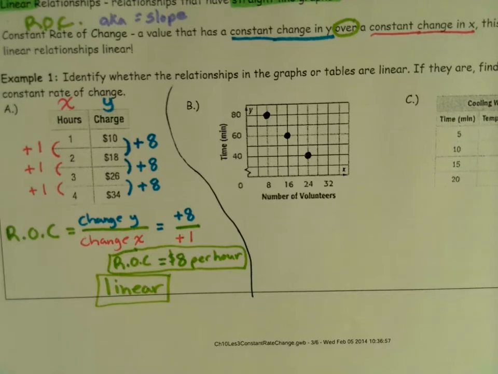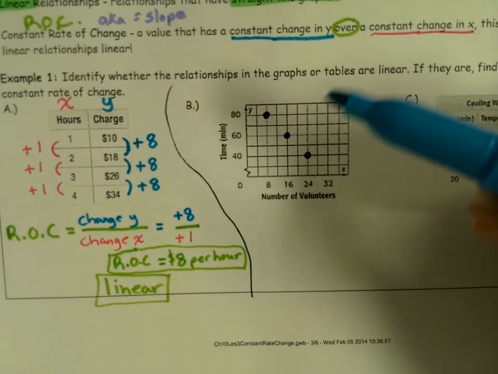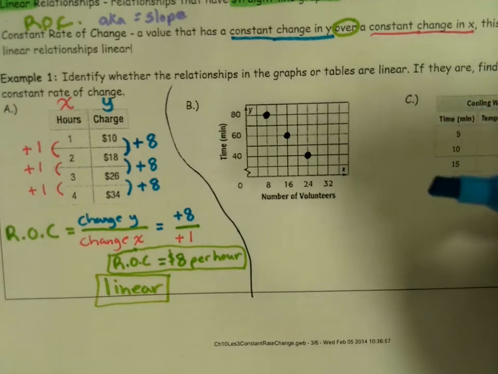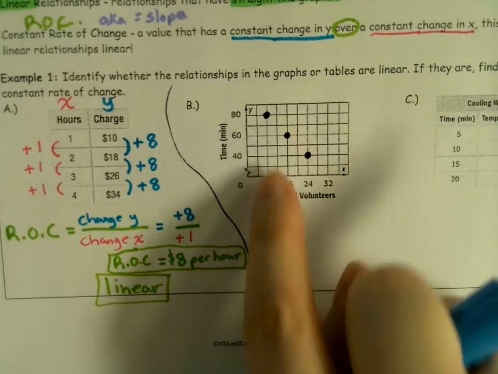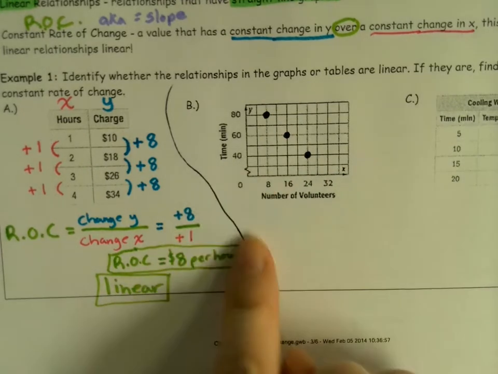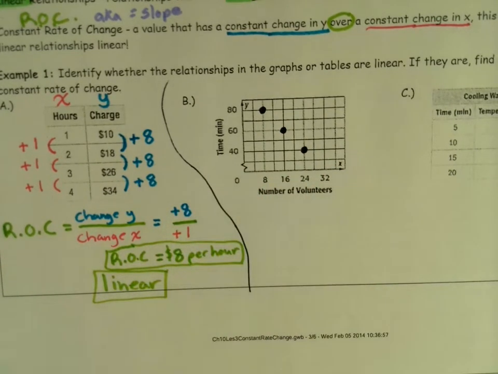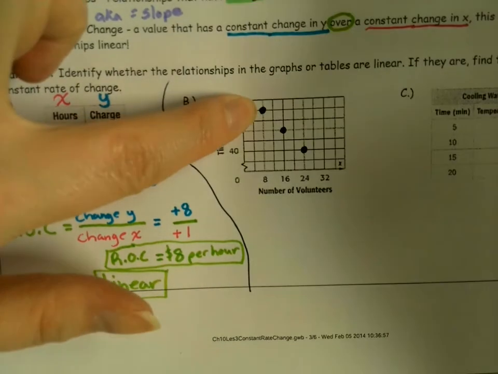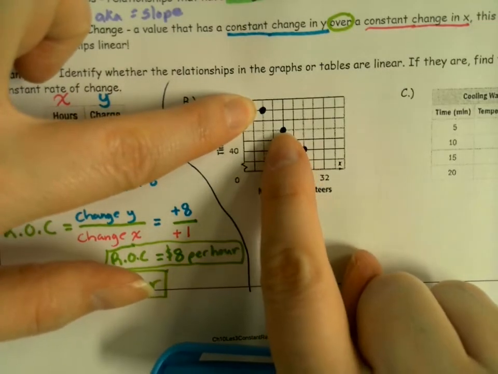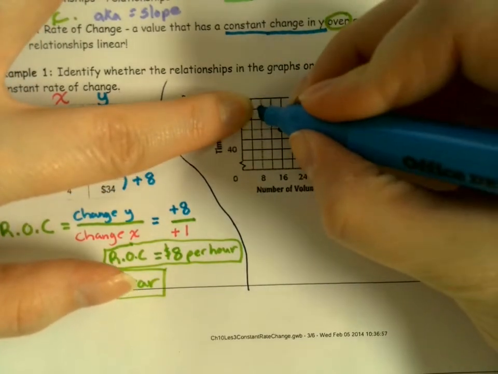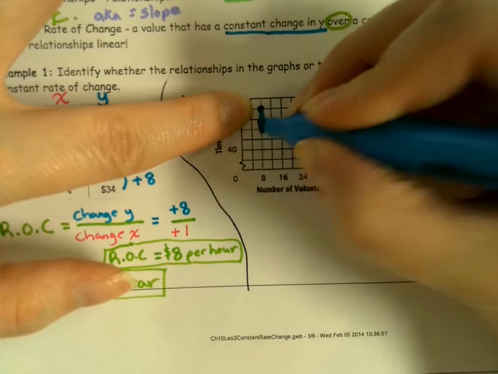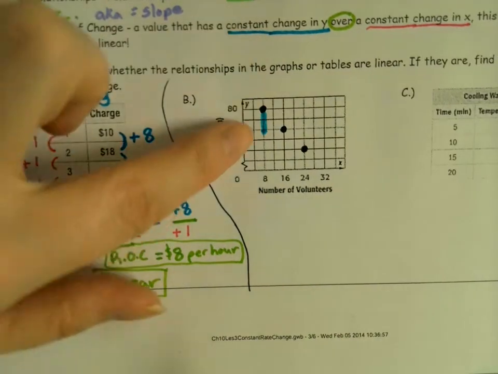When we're going from y to y, so if I'm wanting to go from one point to the next point, my y-axis, does it run up and down or left and right? My y-axis, up and down. So that means I'm looking from this point, I want to get down to the level of the next point. So I'm just going to draw a vertical line down. I'm trying to identify what this change represents. Who can tell me what this change is going to represent?